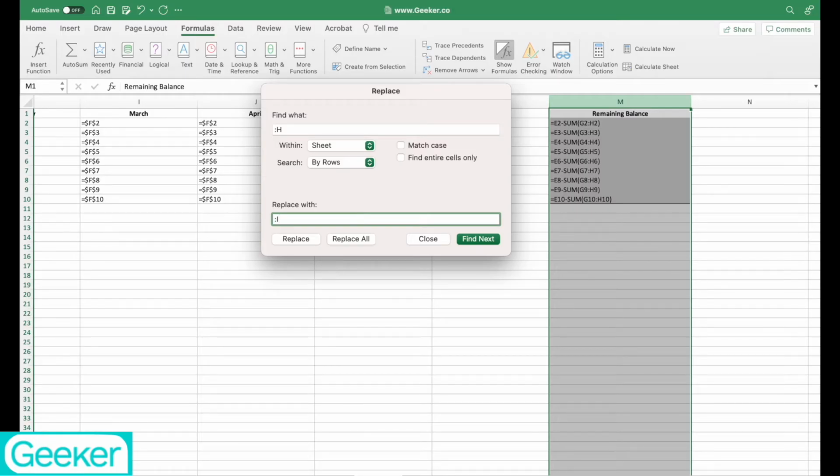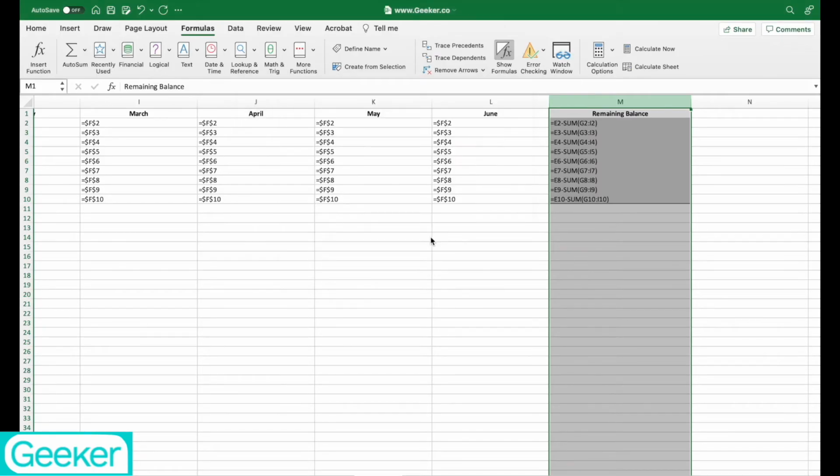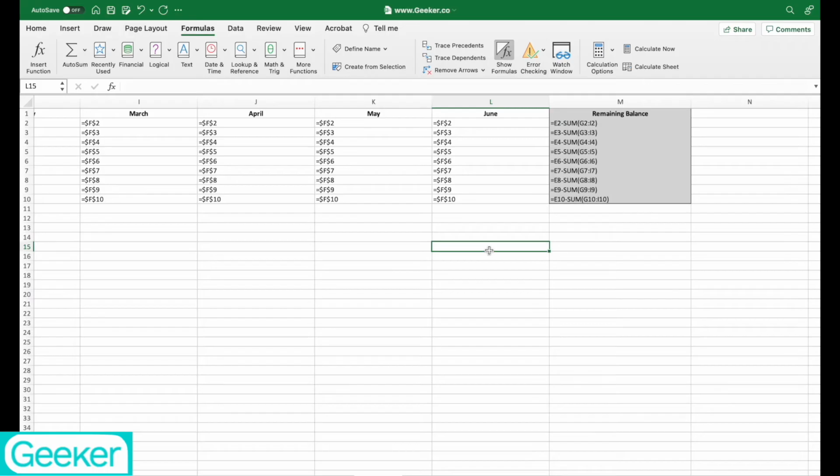And I like doing this because if there's something else in your formula that has these letters, again, find something that's very unique to that situation. So what I'm going to do here is take all of the H's and replace them with I. So I'm going to click replace all. Okay. And then I close. And then as you notice right here, they all were replaced with the letter I.